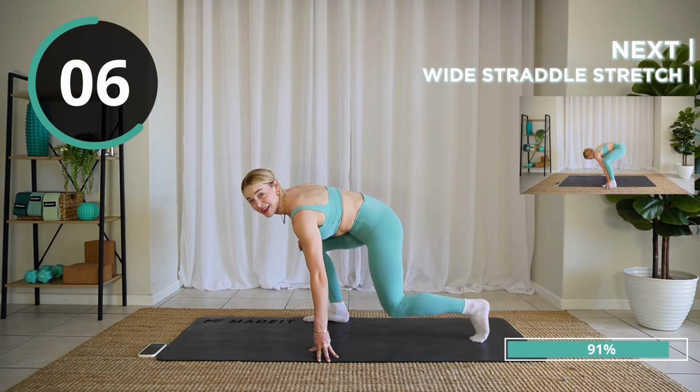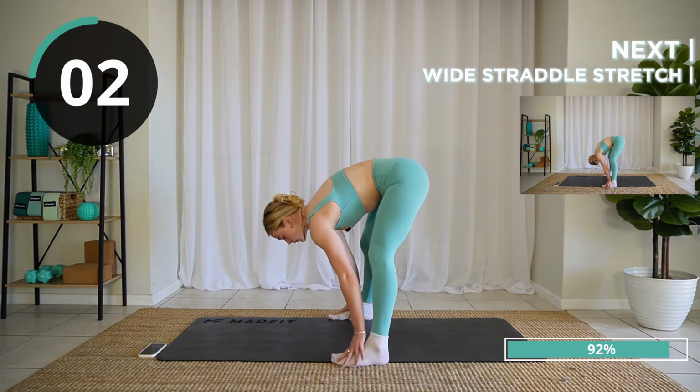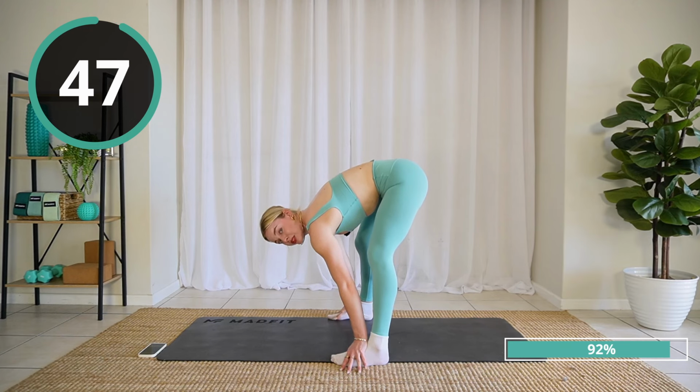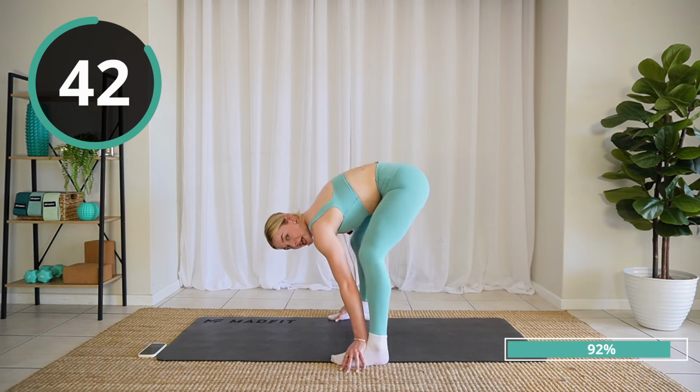All right, speaking of hamstrings, we're gonna warm up a little bit more into them. Come into a nice forward fold, feet nice and wide. Grab your feet, or you can place your hands in the middle. And all I want you to do is to bend and lift, bend and lift.